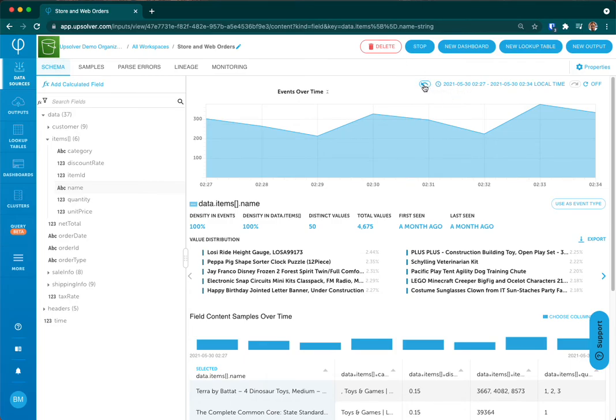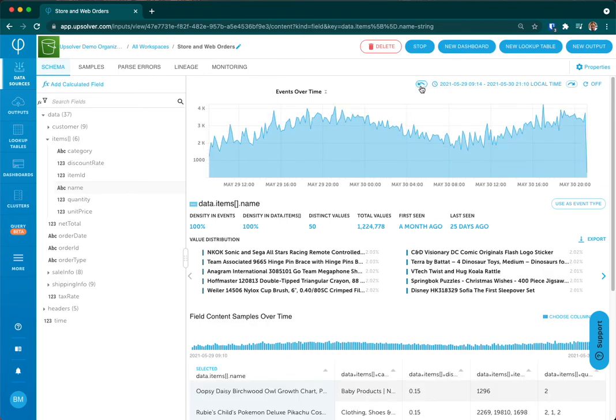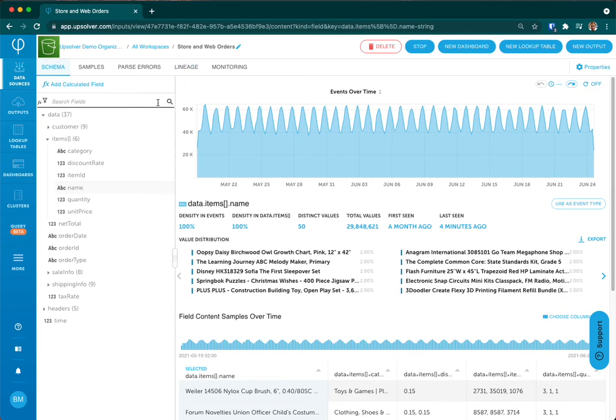And in the worst case scenario, when you do observe changes to your data schema that are undesirable, you can come back into Upsolver and update your outputs where we transform this data and we clean it up so that it's as good as it can be for downstream applications.